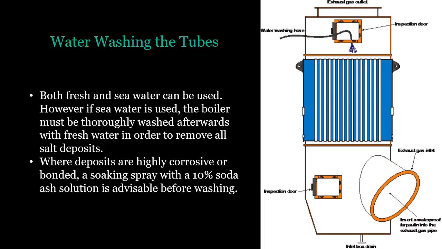Both fresh and sea water can be used. However, if sea water is used, the boiler must be thoroughly washed afterwards with fresh water in order to remove all salt deposits. Where deposits are highly corrosive or bonded, a soaking spray with a 10% soda ash solution is advisable before washing.